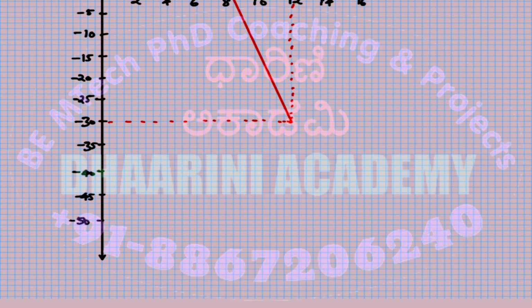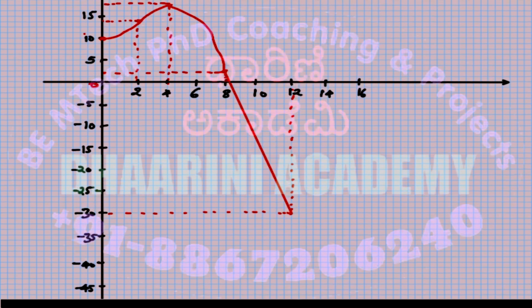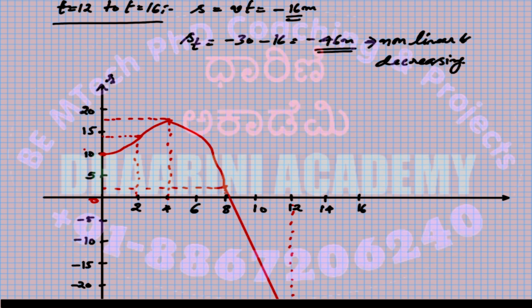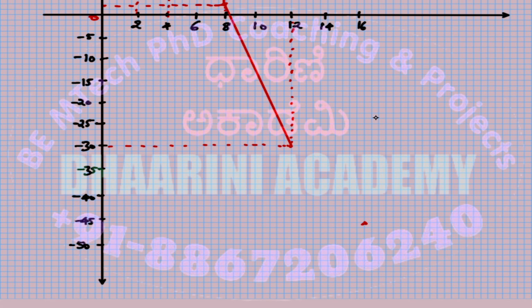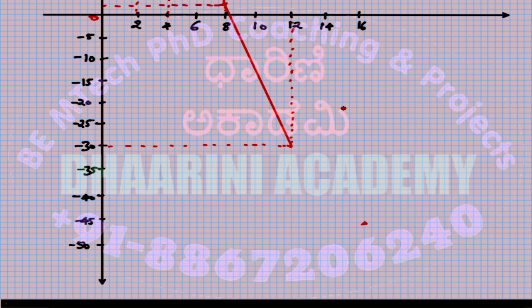From minus 30, when t is equal to 16, it has to reach minus 46. So minus 45, maybe minus 46 is here, and time equal to, okay, say this is the time. And it is a decreasing function, a non-linearly decreasing function. So as velocity is reducing, initially the speed will reduce faster, and then it will come to, so it's a non-linear curve.